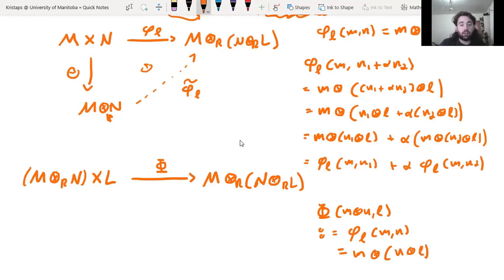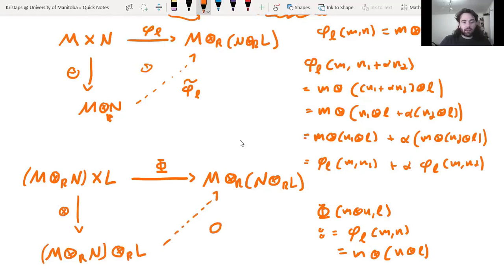In this case, I've already done two cases of one component of the bilinearity for you. It shouldn't be too hard to convince yourself from here, if somewhat tedious, that this capital phi is a bilinear map. And so, again, using the universal property, see how great the universal property is? We just keep, again and again, throwing the universal property at these things, and we get the theorems that we want out for free.